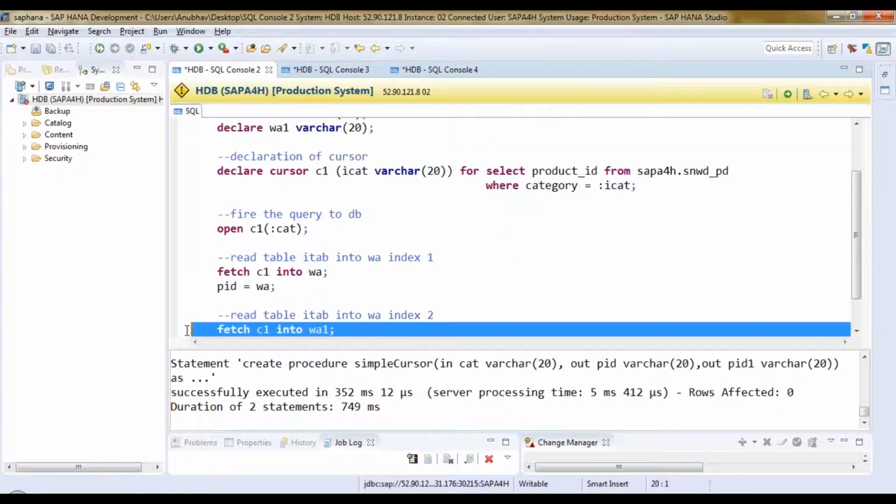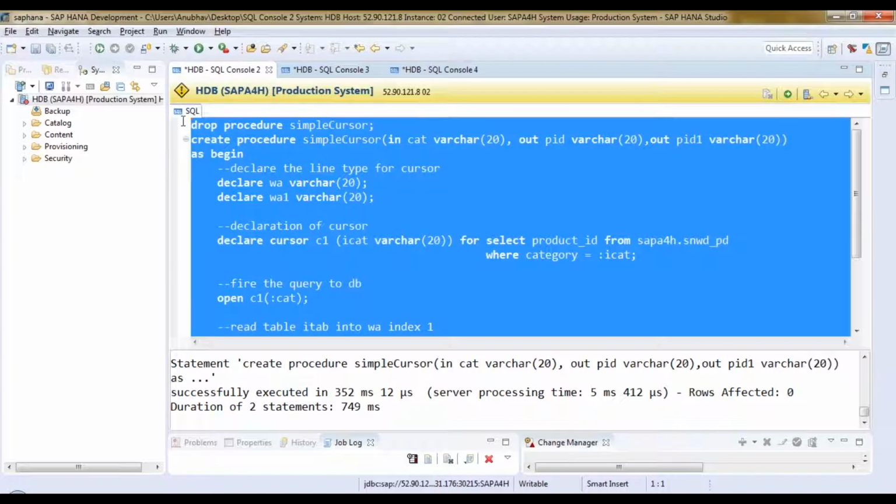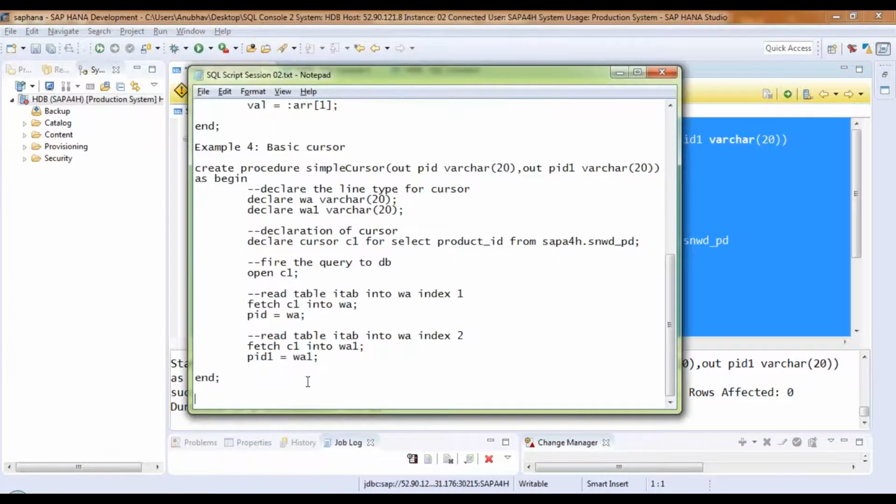Okay, so let's now use this cursor concept and assign the output value to an array. Basically we now want to loop at an internal table which has 1 column, and then produce the final output. So I copy this right now and put it here as an example. Example 5. These small examples are going to be very helpful for you to build the large procedure, which we will see at the end.